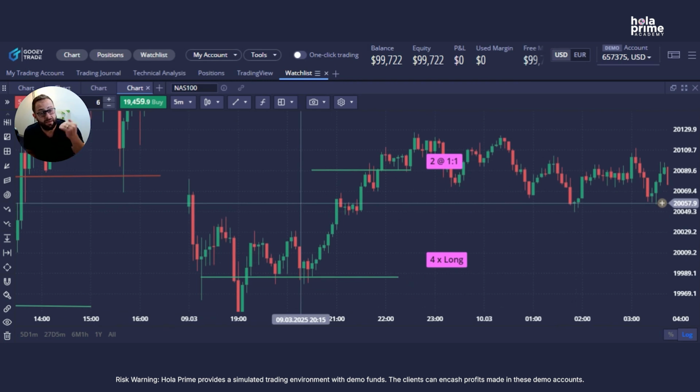But if the market then does go my way, I don't move my stop too quickly, so that I get stopped out prematurely. I also give the market as much space as possible to do its thing. And if I do get those runners, I can then use a dynamic trailing stop method like I'm showing you here. And again, it's just a method that I like using, that you can use to trail as close as possible, or maybe a few candles behind it. Again, completely up to you. But at least what it does is it helps you milk the market out as much profit as possible.